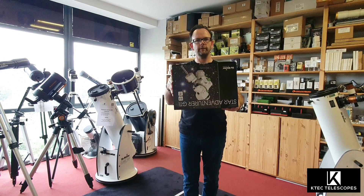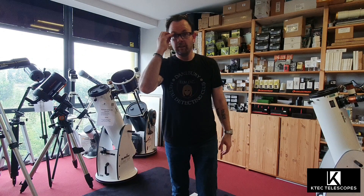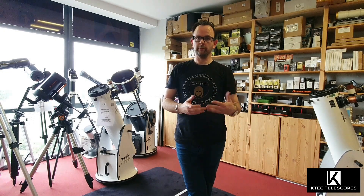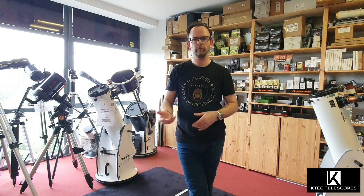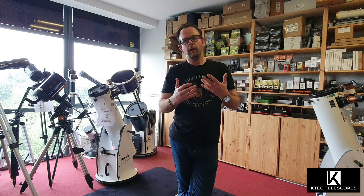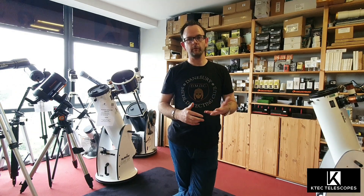You can get it on its own or with the tripod as well — most people tend to get it with the tripod. It's just like any other equatorial mount to set up; the only difference is it's smaller. The payload is less than you'd get with an HEQ5, EQ6R, Celestron's Advanced VX, CGX, or CGXL. The main difference in all the mounts is generally just the payload. So when you're looking to get into deep sky astrophotography and you're budget-restricted, the main restriction will be on the future weight of telescope you can put on that mount.